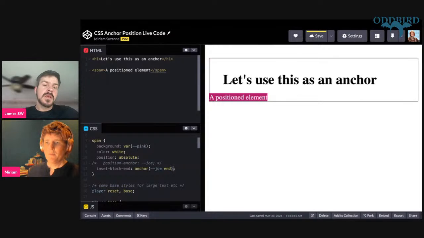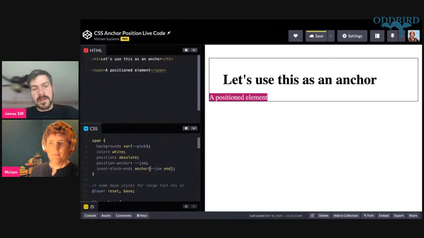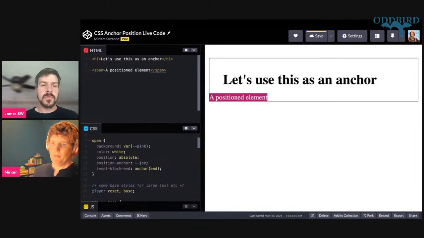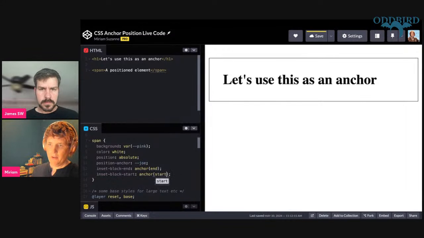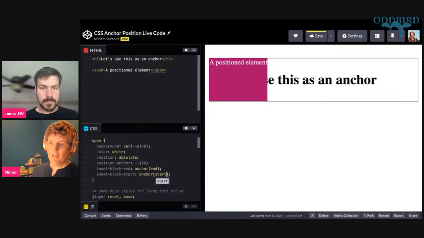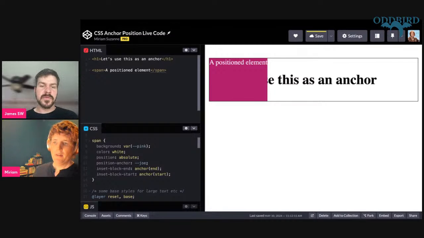Either one works. If you're wanting to do the top and the bottom, or the top and the left, or whatever, multiple inset keywords or anchored to different places, then you can just refer to this. It's kind of like the default anchor for anything here. So I could do, okay. So you're using the same anchor for both, and you're saying have it go from the start to the end of the anchor. Yeah. Okay.